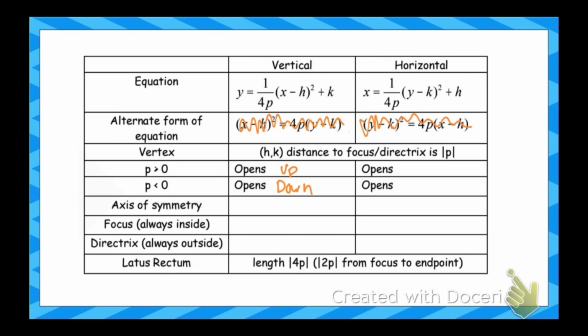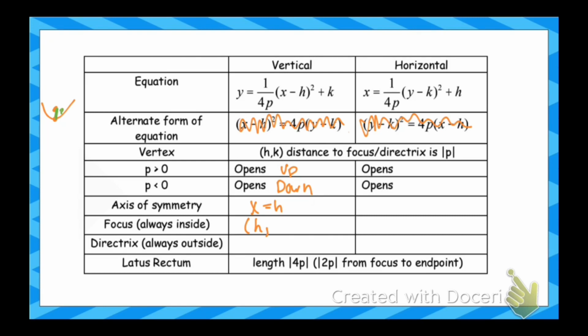All right, so the axis of symmetry, again, for vertical, it's still x equals h. That is not changing. The focus, like we said, is always going to be inside that parabola. So let's say that that is my focus. If I were to actually plot that point, the x-coordinate is not changing. So the x-coordinate of the focus is going to be the same as the vertex. What is changing is the y-coordinate, and the distance that it is greater is by the amount of p.